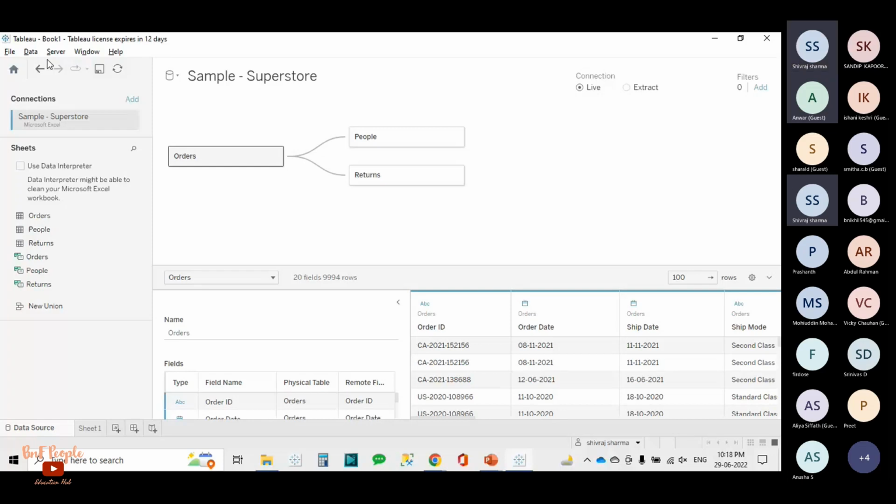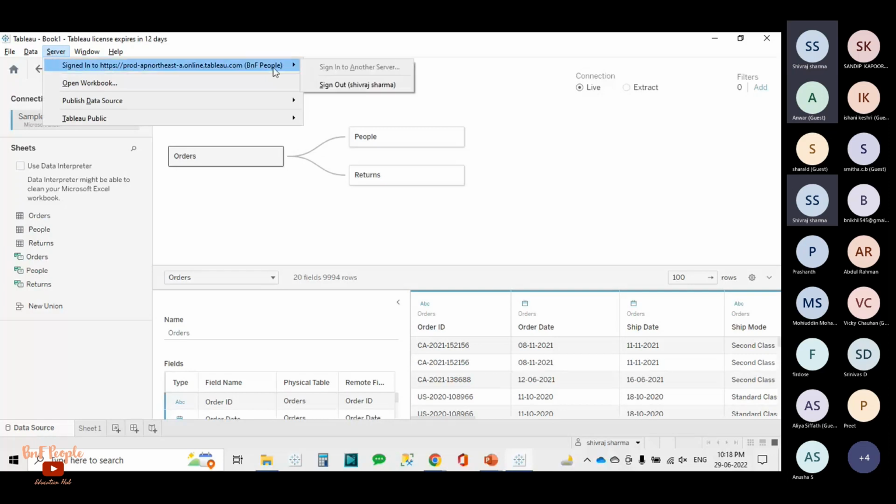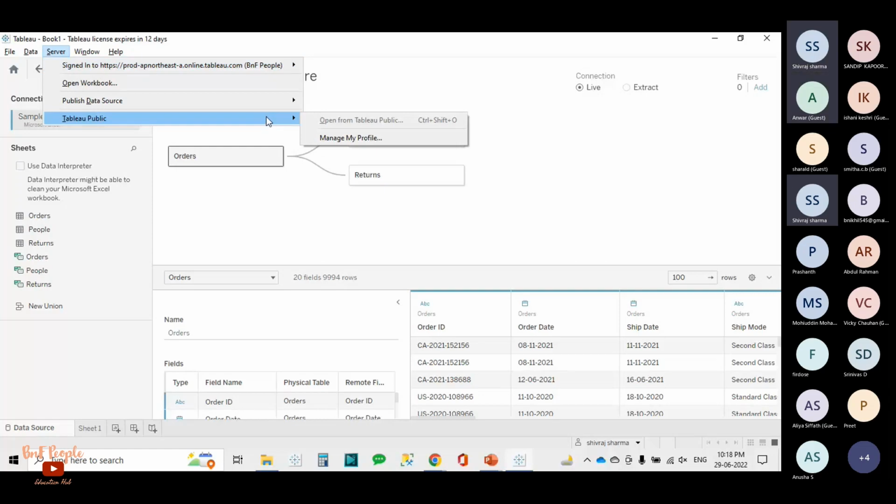Not an issue. Okay. So now, when you sign in with these files with the server, you can see that you got signed in with your own credentials, and also with your Tableau Public you can connect over here.